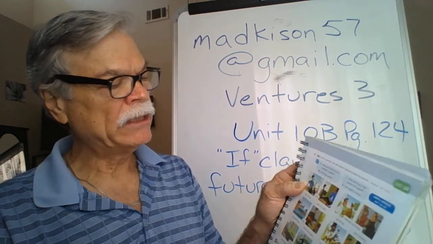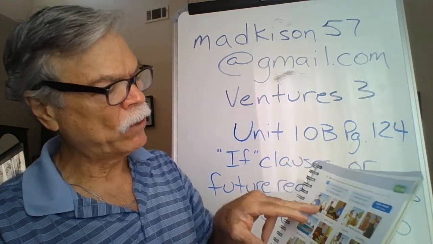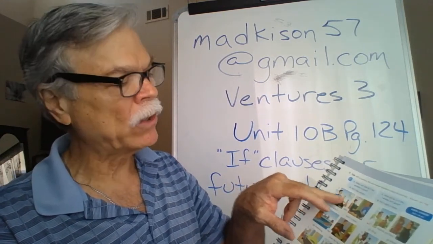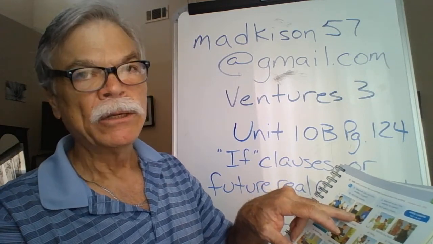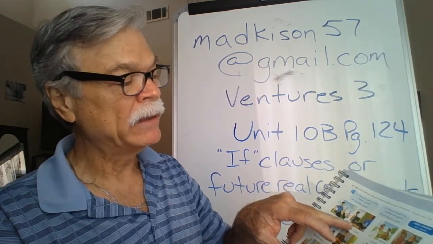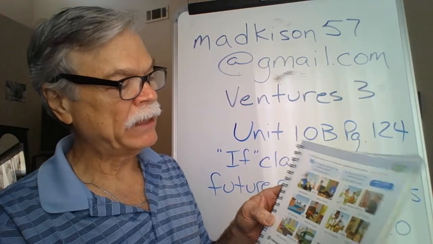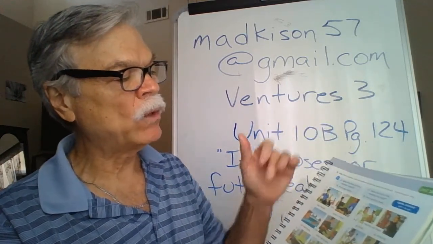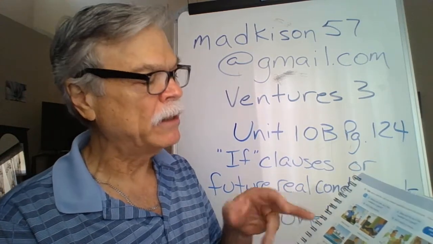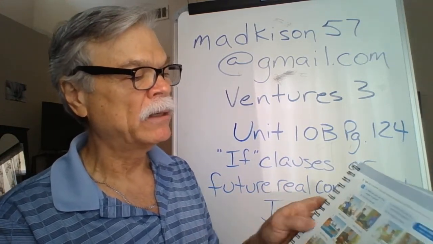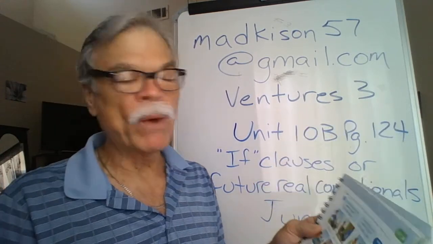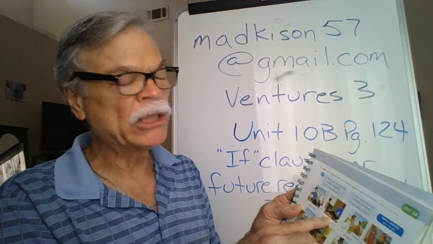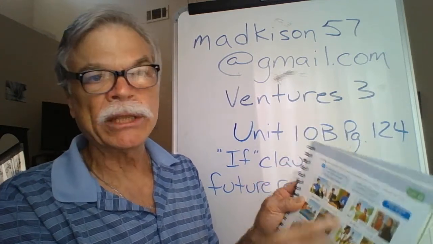So you can see that if the weather is good in the picture, he's kicking a soccer ball, so he'll play soccer. You could say if the weather is bad, he'll watch TV, because that's what's happening in the picture on the right. But the question says, what will John do if the weather is good? So it would be he'll play soccer. What will he do if the weather isn't good, or if the weather is bad? He'll watch a movie. So you can see that he's watching a movie.